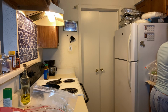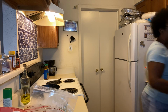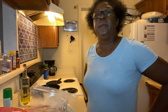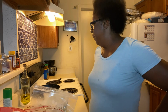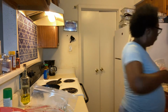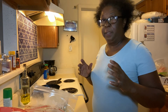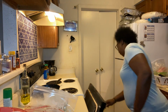And don't think when I cook my rice for 25 minutes, after I pour it into the colander, I let it sit, because you know why? It's still cooking. Did you know that it's still cooking? Now, if you want the cooking process to stop, you'll pour some cold water on it. But everything that I do is for a reason. So, one thing I know for sure, it may still be cooking, but it's not cooking as much because I took it out the microwave. Okay, let me check on my cornbread.